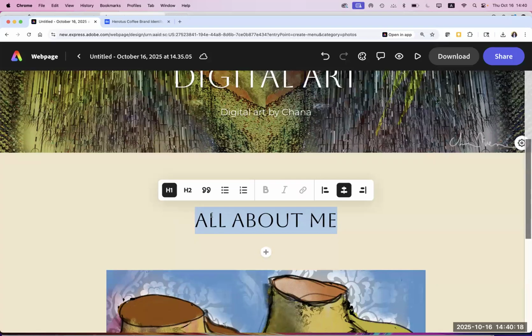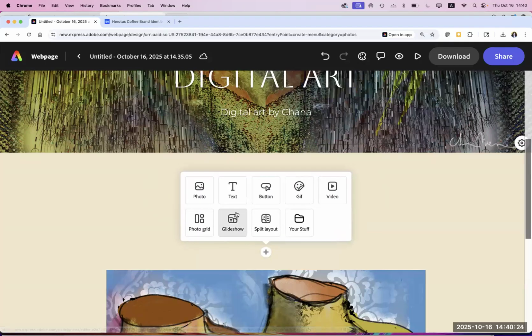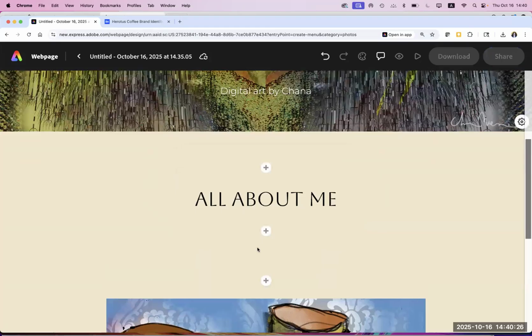So I have it here. Why is it this color? Because that's how the template is. So maybe I'm going to go back here. And what do I want to put? I want to put some text over here. So All About Me. Maybe I'm going to open something that I wrote and I'm going to cut and paste something about me, right? So you cannot place anything here right now. You have to prepare all the stuff by yourself.